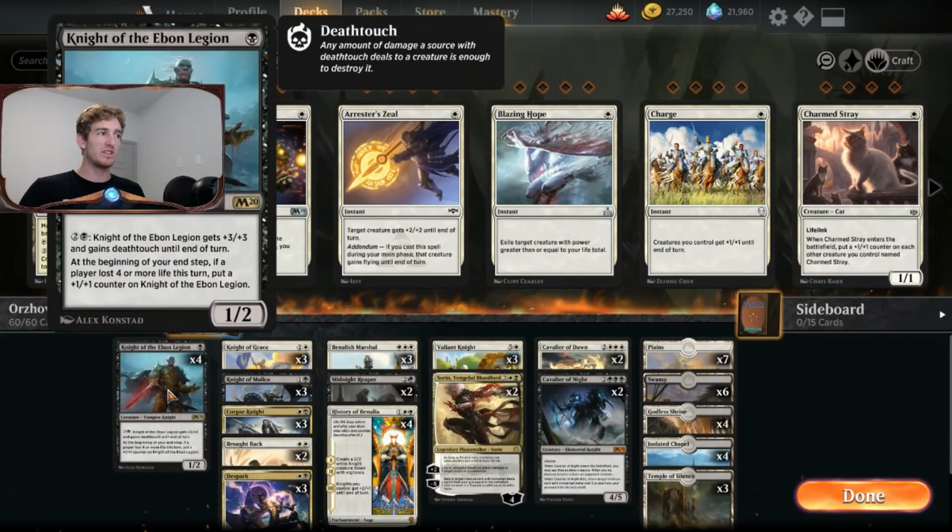Okay, one of the newer pieces that we got, which is really good and makes Knights significantly better, is Knight of the Ebon Legion. This is a 1-mana 1/2, and that's just good as a Vampire Knight because it fits those archetypes. You can play it in Vampires, which I did, which actually worked really well. You can play it in Knights, all that good stuff. You can play it in Rakdos Aggro and all that, because it has a pump ability that gives it +3/+3 and Deathtouch until end of turn, which is very nice.